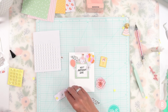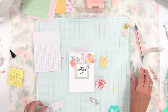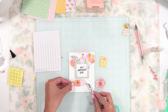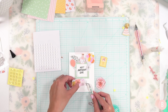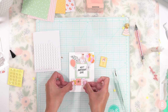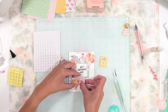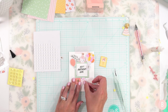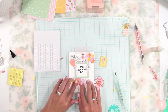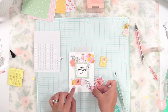Okay, so going in a lot of directions, and I want to kind of talk to that a little bit. I think that's why this could be fun every month, because behind the scenes, there's a lot of thought and a lot of indecisiveness that goes into creating. And so I don't want to ever make it look so super easy that you don't think that behind the scenes there's a lot of changing your mind, you know what I mean? So I think that this could be just a fun way to get real.